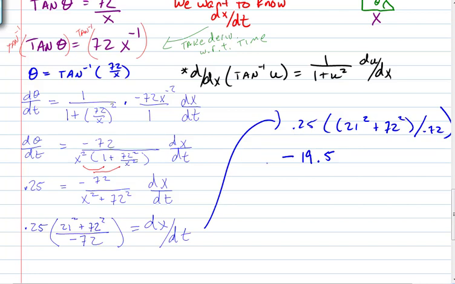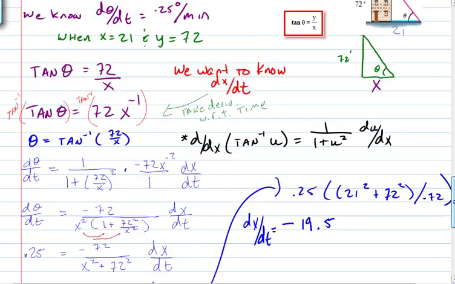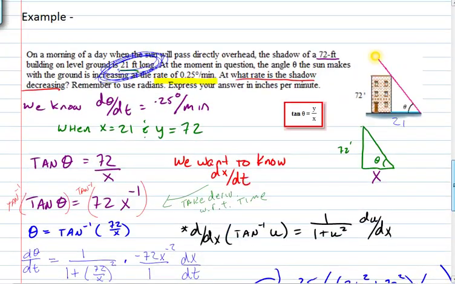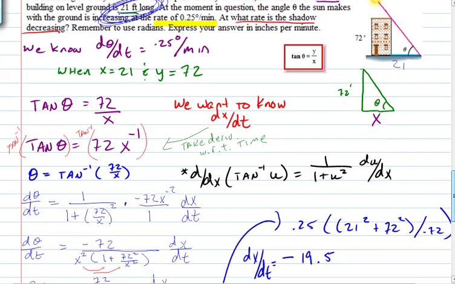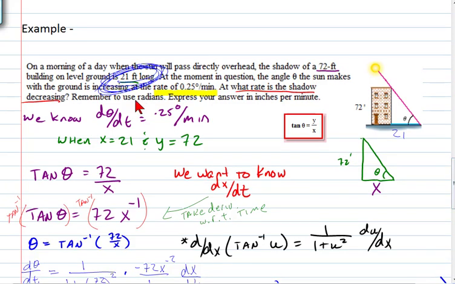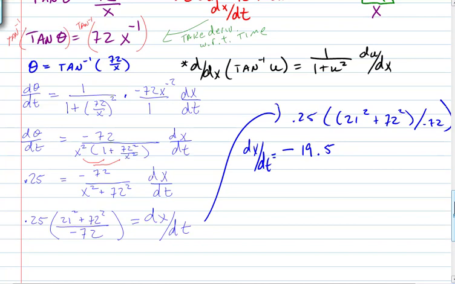And then what are the units going to be? Feet per? I thought it was inches. Oh, no. This was degrees per minute. This is measured in feet. So the units... Express your answers in inches per minute at the end of it. What was wrong? We didn't use radians. This is not 0.25. It's 0.25 degrees. We got to change it to radians.